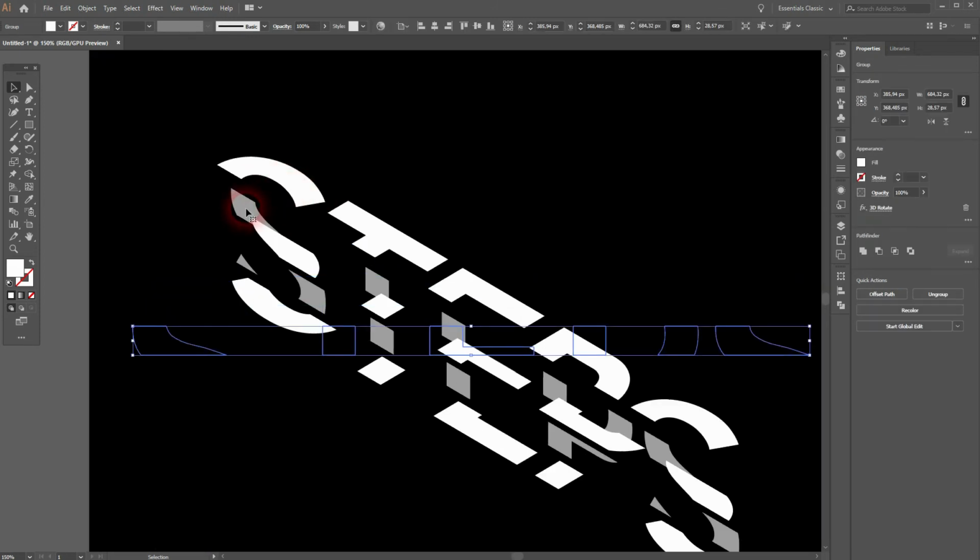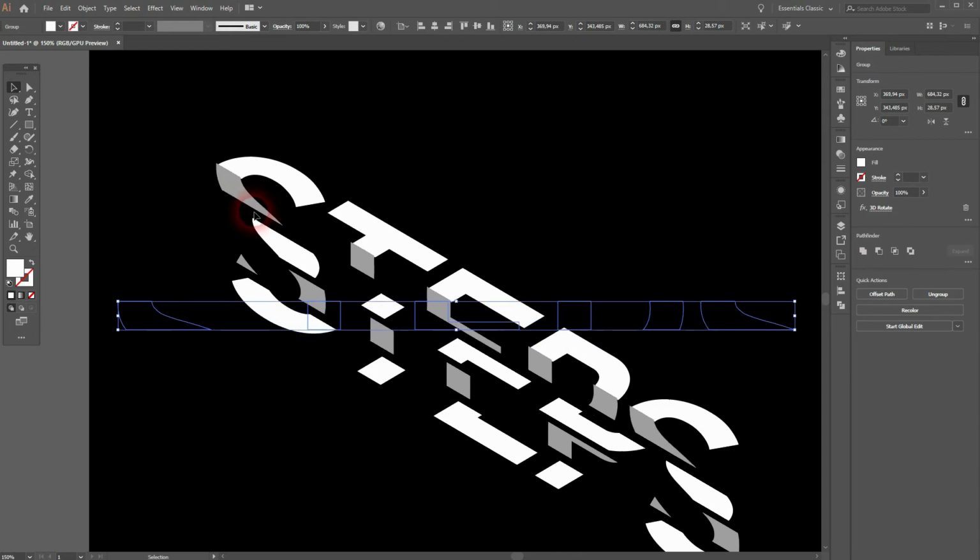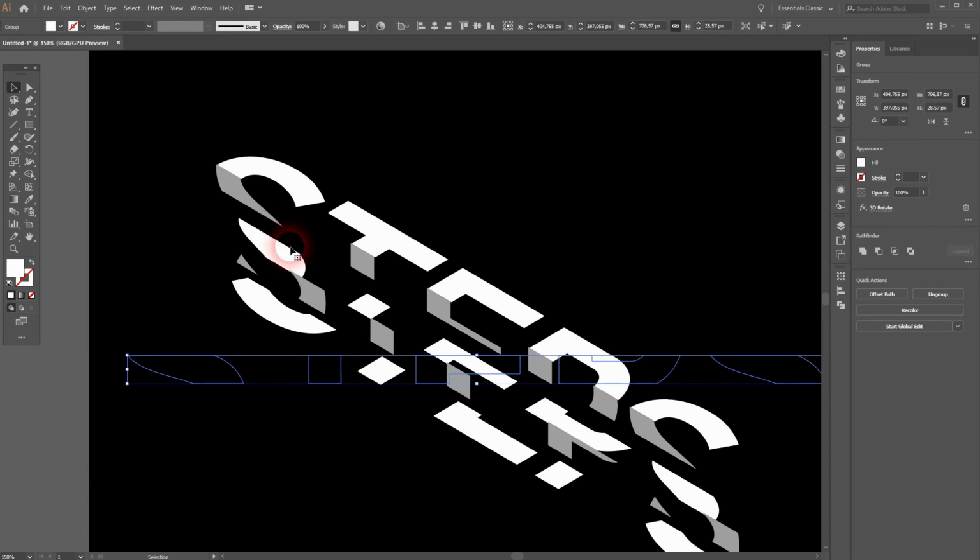Just use the arrow keys for that to position it somewhat correctly. The best letter to do that is the T, so watch that.